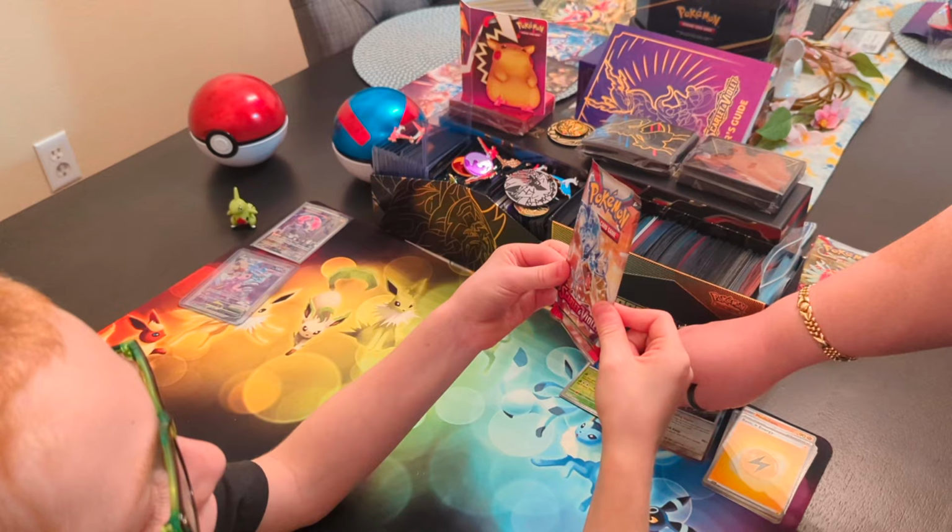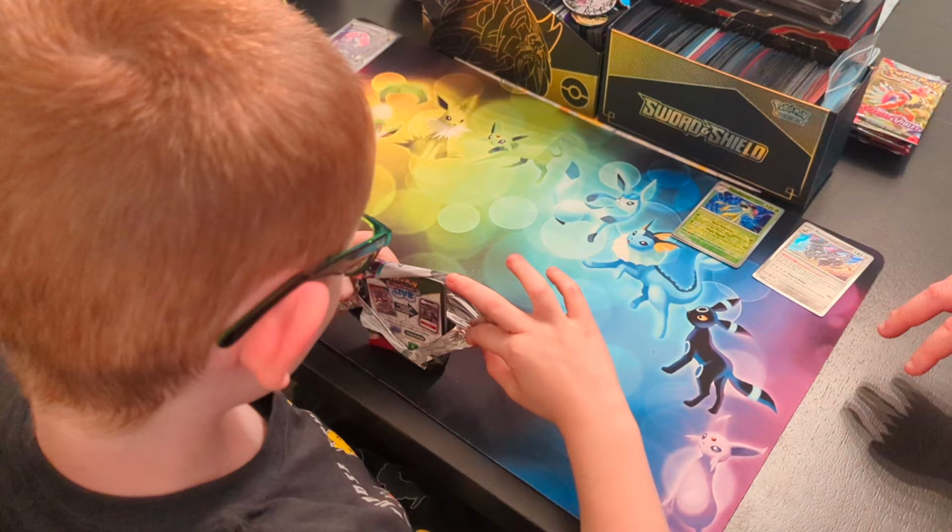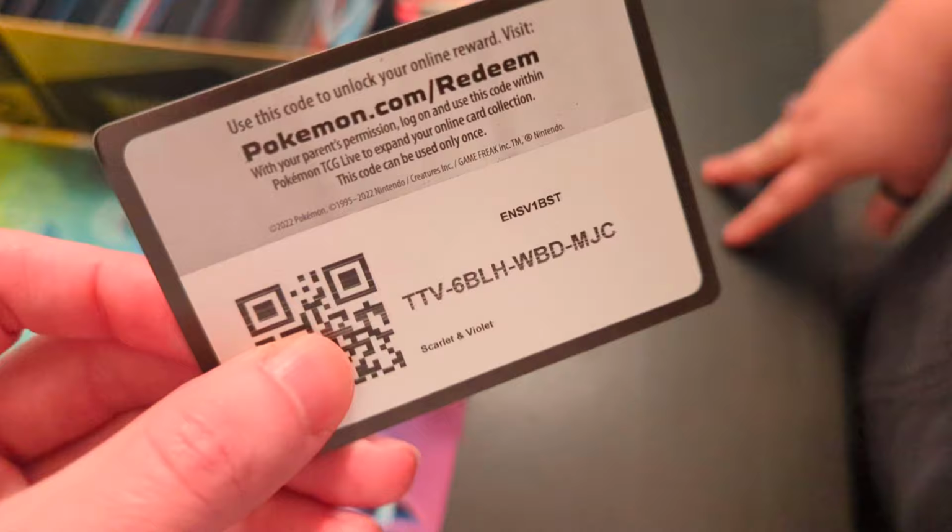So Mommy picked the Gyarados pack. Let's see if she's got any heat in there. Hey, this one's in... Oh, no, backwards again. It's so weird. Look at that. I wonder if that's just messed up packaging, or if that's the way it always will be. So, we'll always give away the code card first. No big deal. Oh, I saw why it saw. It was a Quaxly.